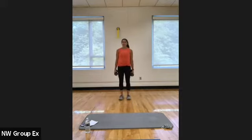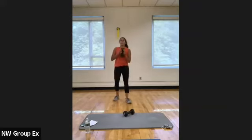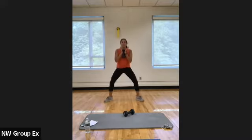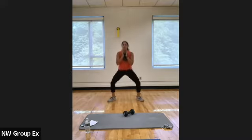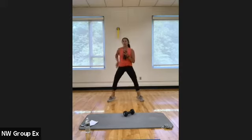Here we go. All right. Start with one weight on this next one. Just so we get it, we're adding a little bit of balance. So just the first round, legs wide, toes slightly pointed out. We're going to push the knees out, sink down, come up, stand on your toes. So you're finding about the width you need to have your feet here. So moving into that calf raise. Good.